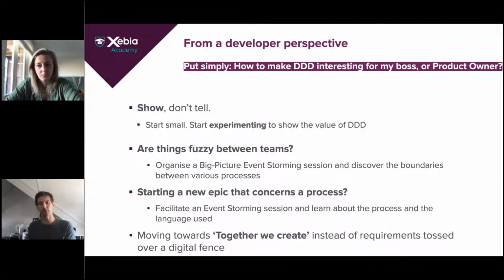And the big thing here is that we start to move towards together we create, instead of just, here are a bunch of requirements, put in a Jira user story and go build me that and be finished tomorrow. Because that's not reality. That is definitely not creating the shared sense of reality. So move towards together we create.